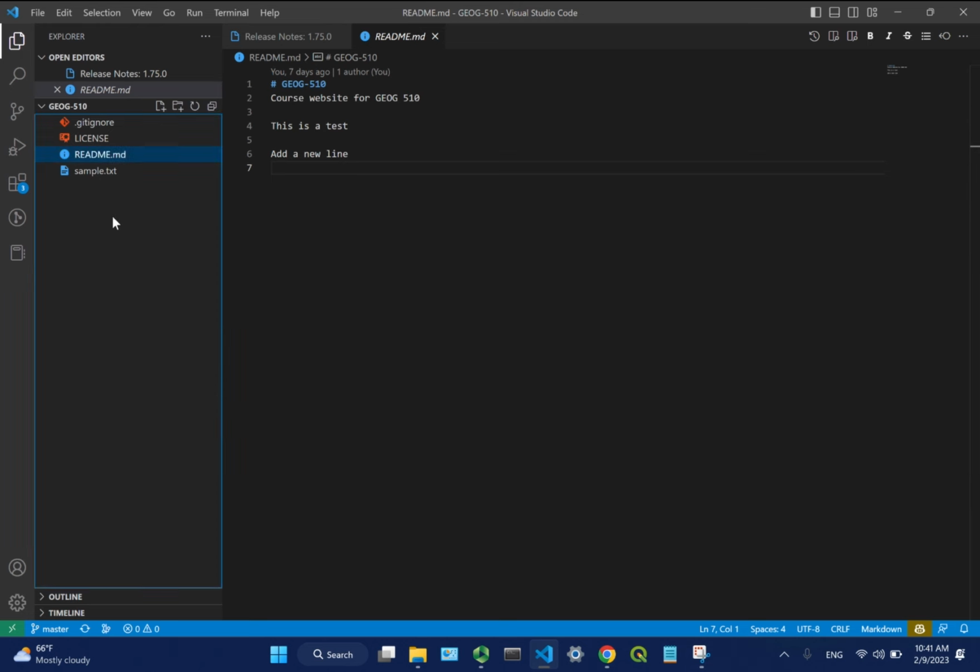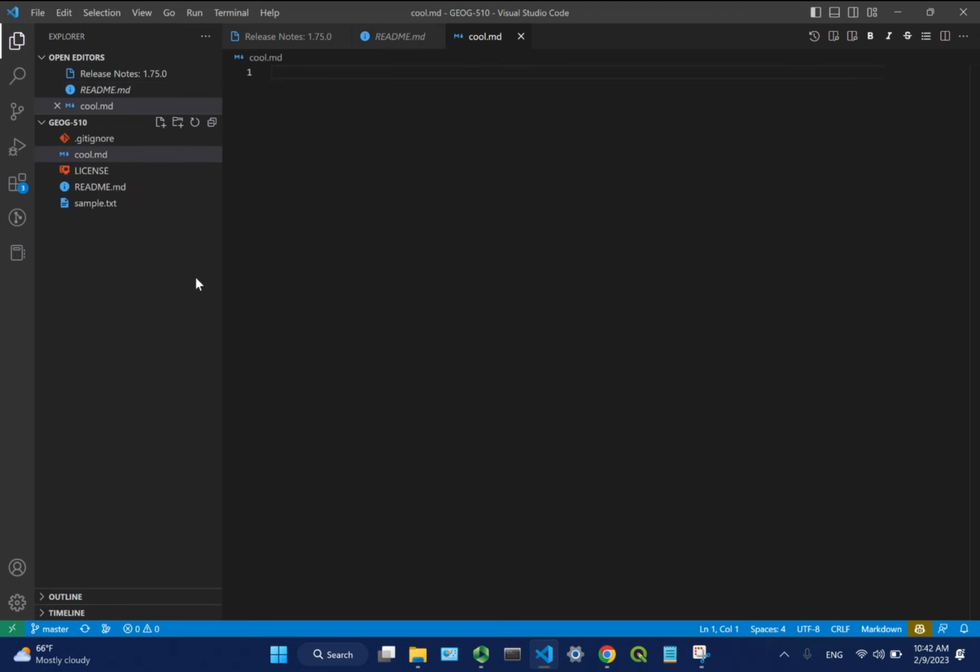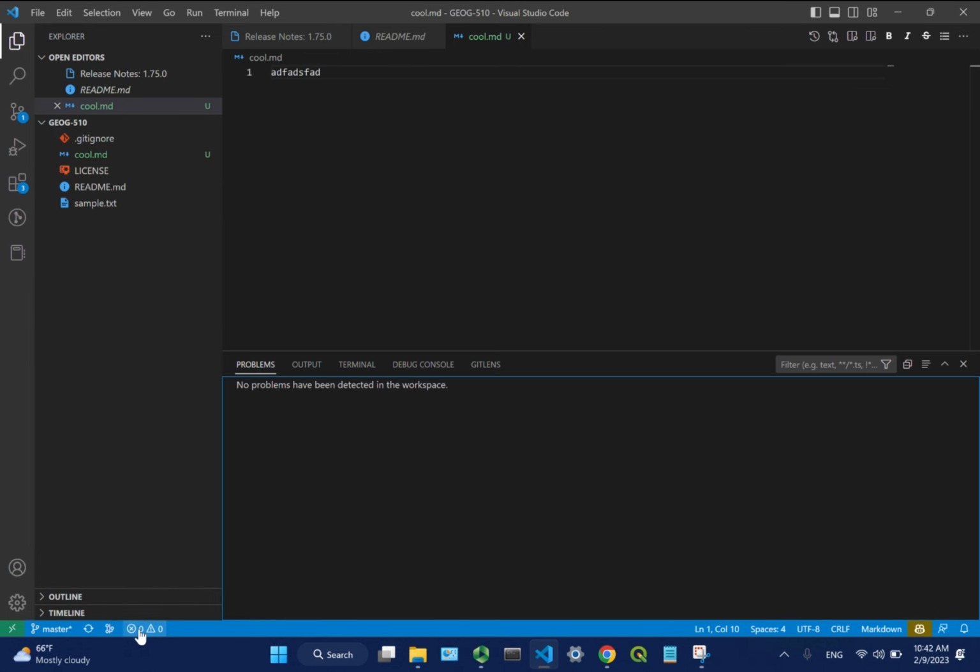For example, I can show you how to add a new file. I can write a name, not your name, but a food or a sport or whatever, anything you like. Maybe cool.empty, whatever, okay. Then Control S. Just create a file, whatever file you want. Then in the lower left corner, click the icon, there are three icons in here, and then go to terminal. You should open up the terminal.